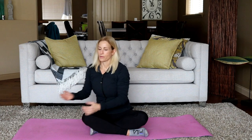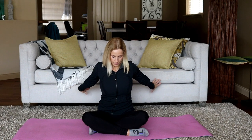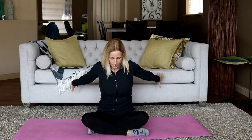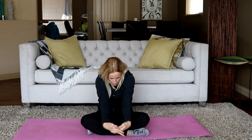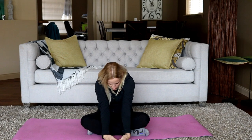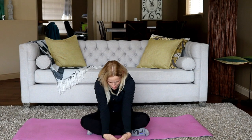Good. We're just gonna do a little arms back, thumbs down here. And clasp your hands in front, round through the back. Good. Now drop the hands toward the ground. You'll feel this in the upper scapula area. Exhale here. Now take a deep breath in. Lift your arms above your head. Push your palms to the ceiling and stretch right there.